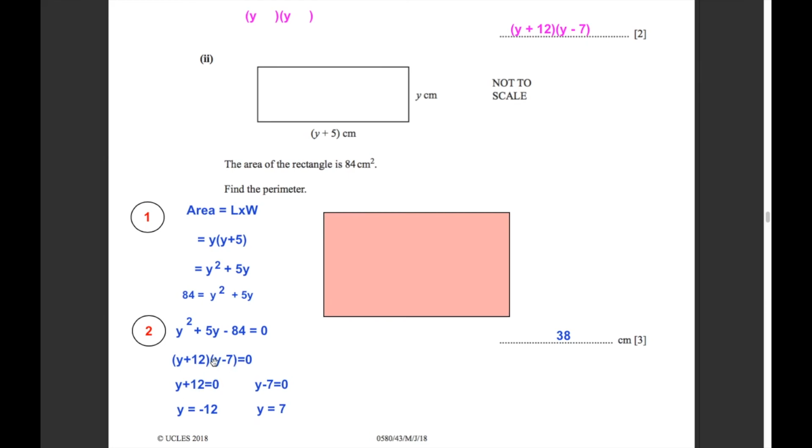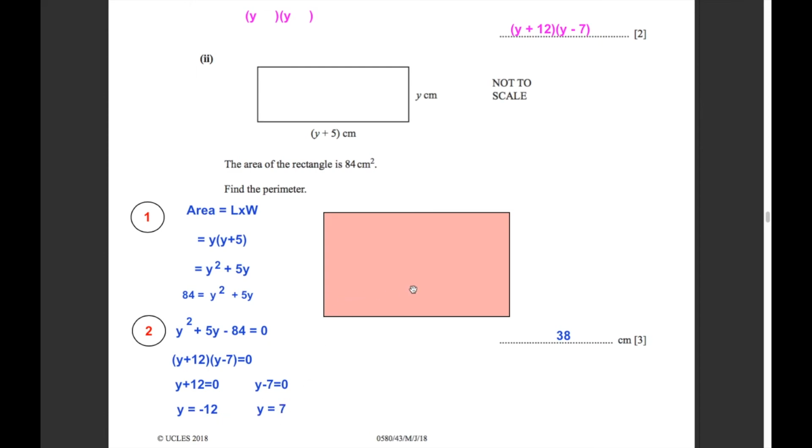Okay, so that's the thing, we can get rid of the y minus 7, right? So we can move it to the side, becomes division. 0 divided by anything is just 0. So we have y plus 12 is equal to 0, move to the other side, y is negative 12. Do the same thing with the y minus 7, and it gives us y is equal to 7. Of course, y cannot equal negative 12. We can't have a negative length. So your answer is y is equal to 7.